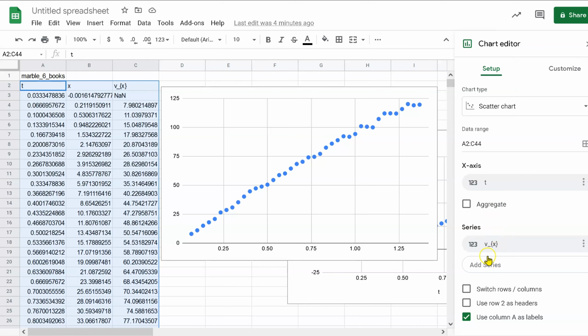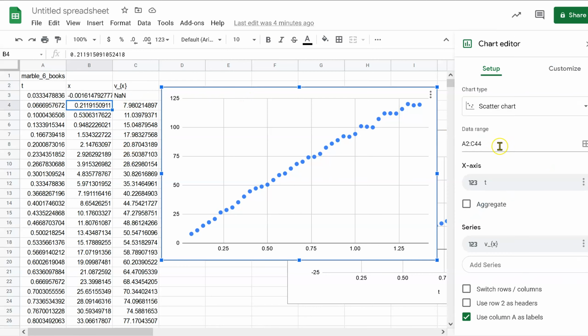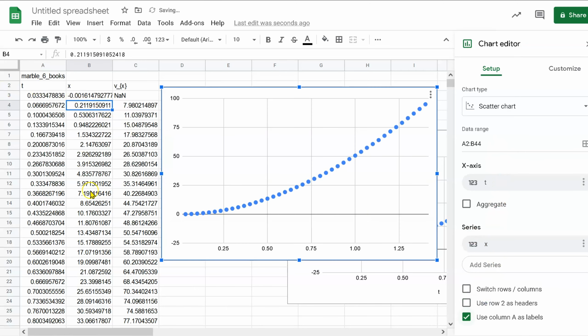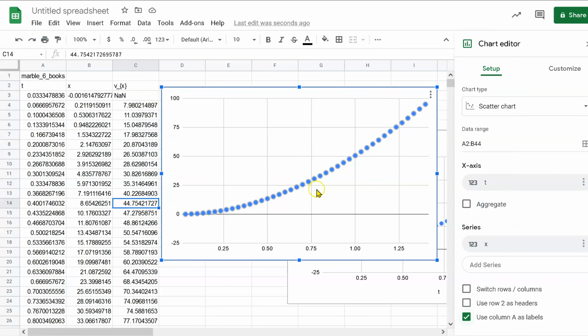Now, a feature that I'll show you is, let's say I already had this graph and I added a column next to it. Let me fix this. Okay, so I have t and x, I have a graph, and then I've found some more data that I want to put on the same graph. So I've placed this data here next to it, and I want to get that data on this graph.